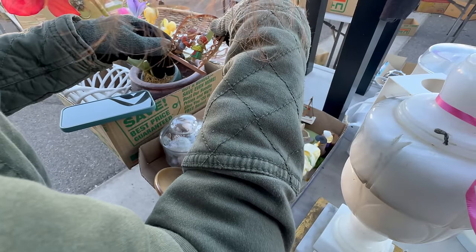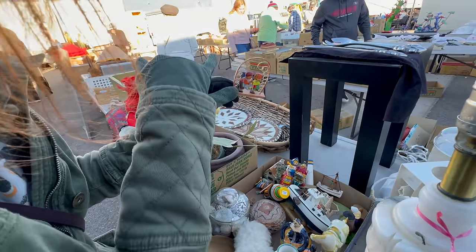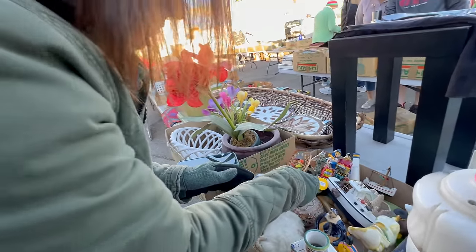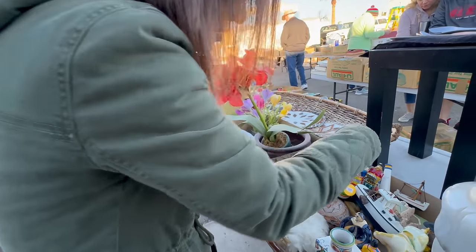This little box might be something then, huh? It seems like a nice little box. Oh, that's cute. But that is still broken right there. It could easily be fixed. But yeah, this little box, something like that in perfect condition is probably like a $60 piece at least, right? Yeah, the Urgeburg.